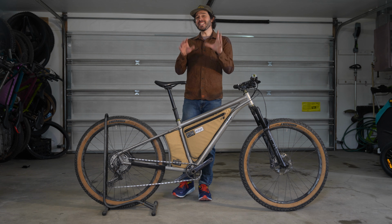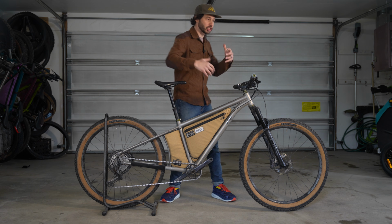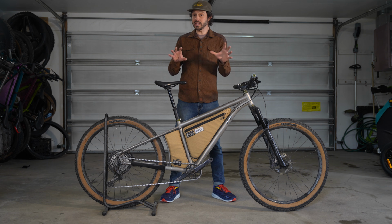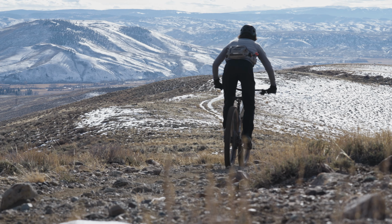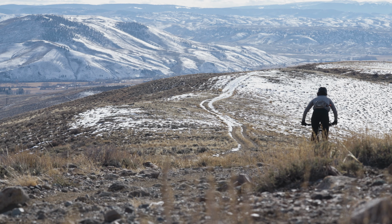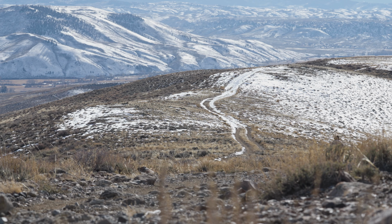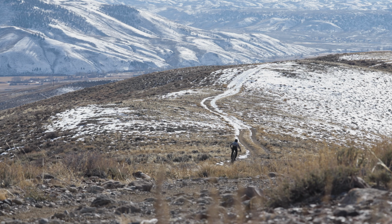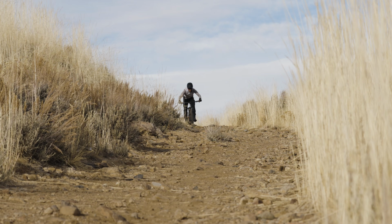Yeah. But these moments were definitely few and far between, especially after I adjusted how I pedaled the bike, which in all honesty was faster than I anticipated. So while I don't love how long it takes to get going, it's similar to riding a regular hardtail once it does. Where this thing shines is descending. Hands down, this is the most stable and comfortable bike that I've ever ripped down a gravel road.